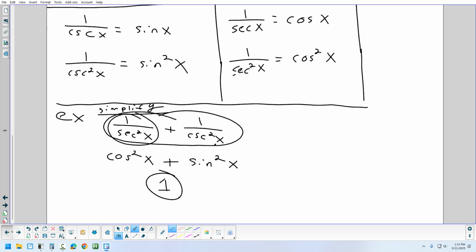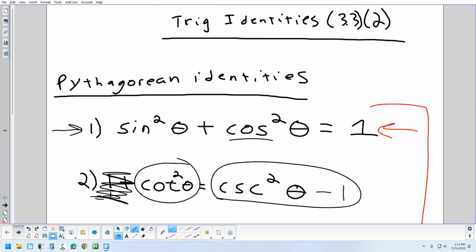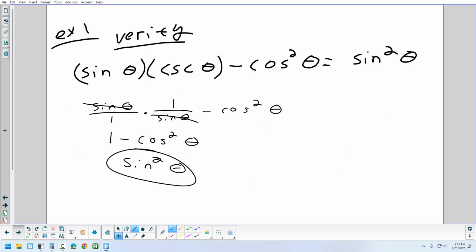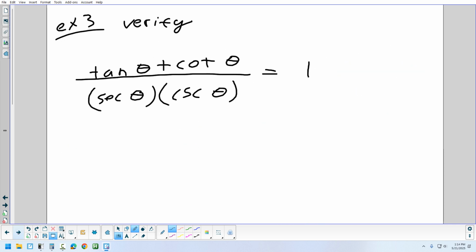Okay. Let me put one up and I'll give you guys a couple minutes to try it. Because I can just keep doing them all day. Right? You got to kind of try one and see if you can figure it out. Is there anything else that we're doing today? No. Okay, so this is a verify. It could use any of the identities we learned from Monday or the new ones that I showed you today. Okay, at this point, I've shown you every identity that you need to know. Okay, it's just a matter of figuring out how to use it in that problem.